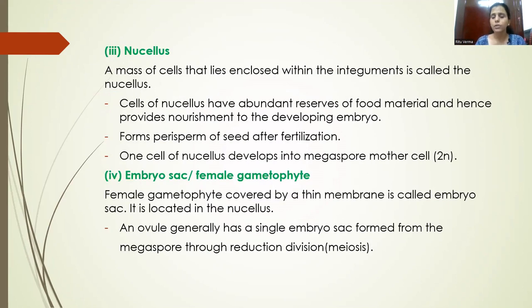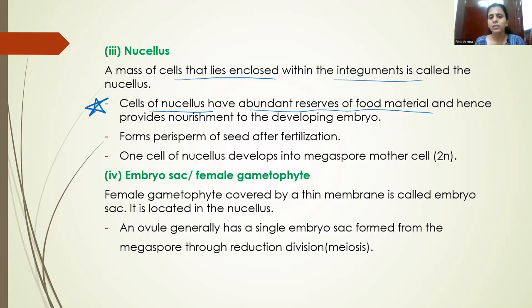Next is the nucellus. Nucellus is a mass of cells that lies enclosed within the integuments of the ovule. This we have already seen in the previous slides. The cells of nucellus have an abundant reserve of food material. This is a very important point, and it is the function of the nucellus. The cells are highly rich in the food present in them, and they provide nourishment to the embryo developing inside.